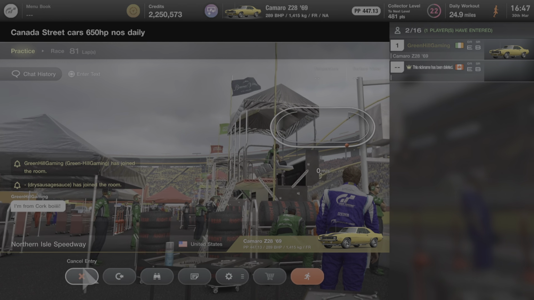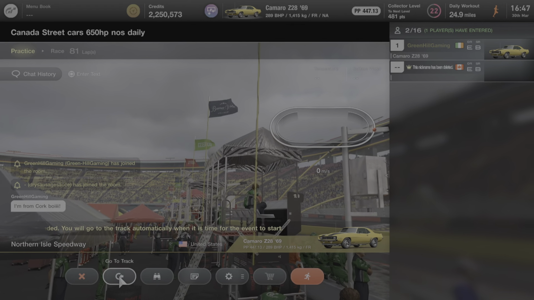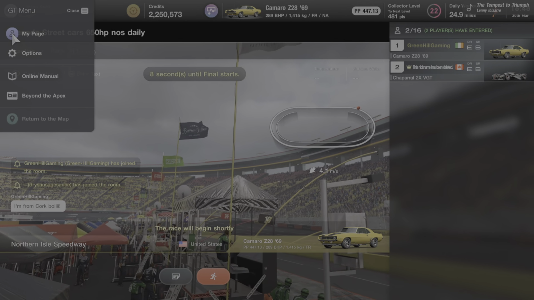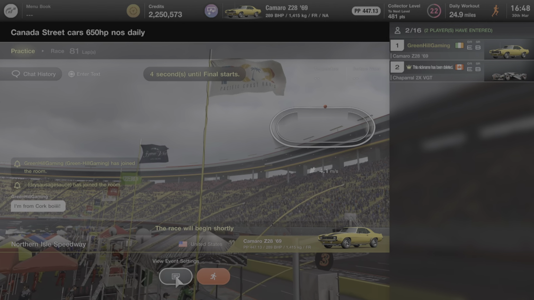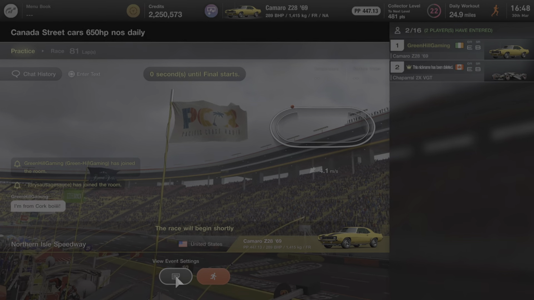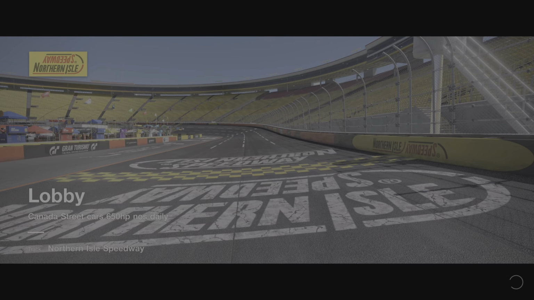Okay, I'm going to enter. Oh, the race will begin shortly. Let's go. And this is an actual race, no? Like we're not just going to be randomly put on the track and just... So this is an actual race. Nice.